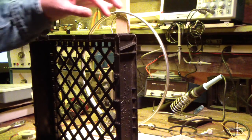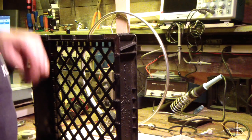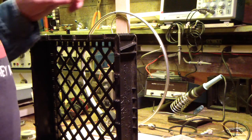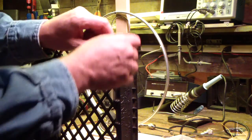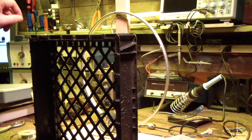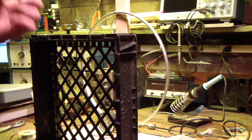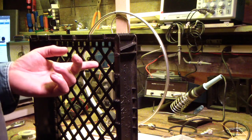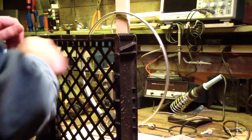I've got notches for the wires around the outside edge, but getting them through the eyelets, because I'm going to use these little ground lugs to make the connections here, that might be kind of tough, because that first one's easy. You just run the end of the wire through, but you're going to have a lot of wire to go around this thing six times, and it has to be a continuous run. So you'd have a heck of a lot of wire to spread out on the floor and then thread back through and thread back through.